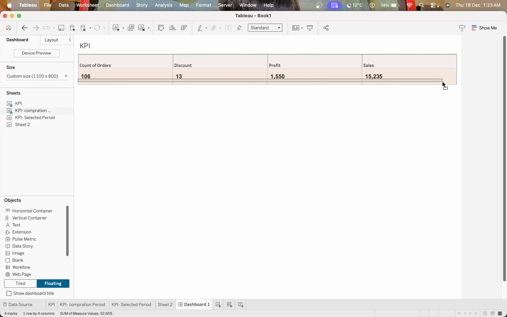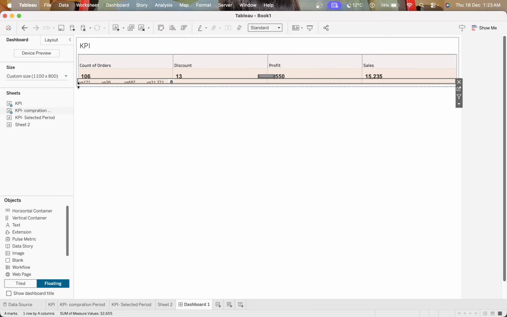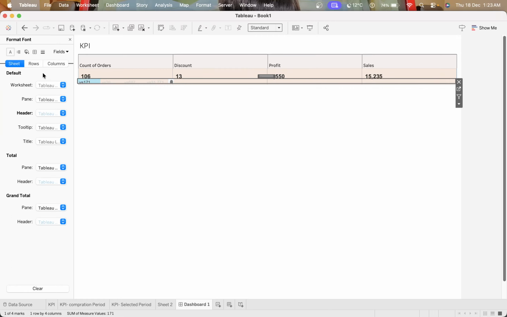So just take the floating one and arrange it into format.